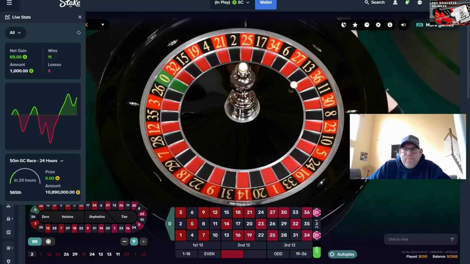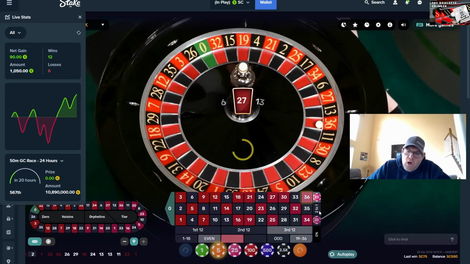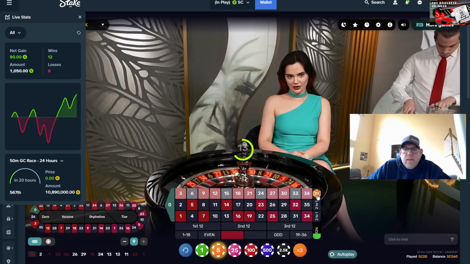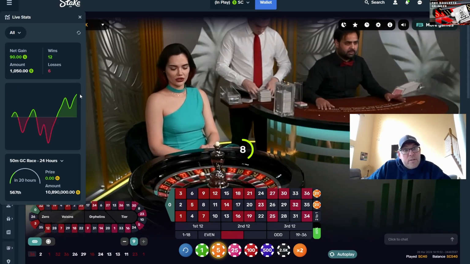But it's fun. That's a 36. That's a win. We'll go down to 20 on each. So that third column means we stay in the second and third column for 20 on each. That was a $75 win. That was awesome. We are now up $90.